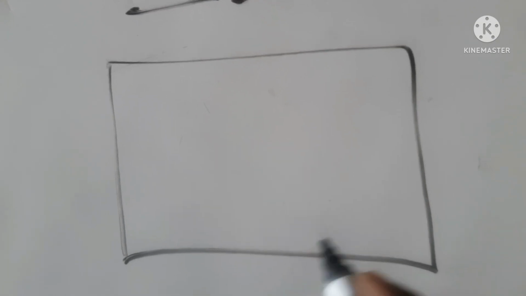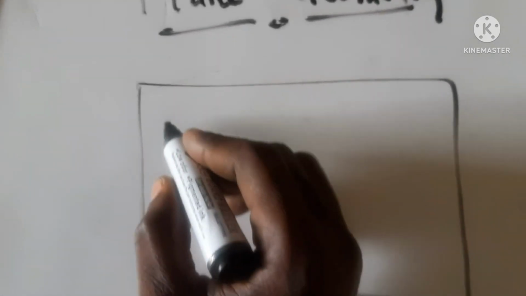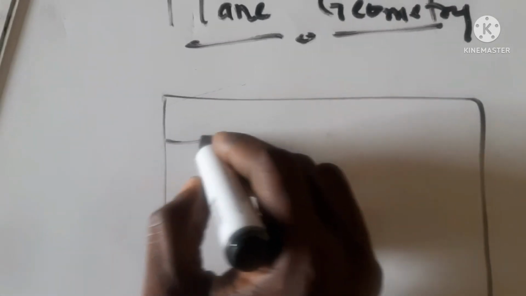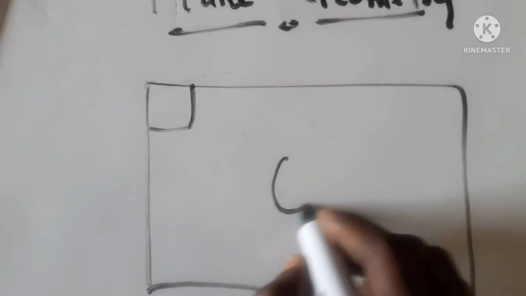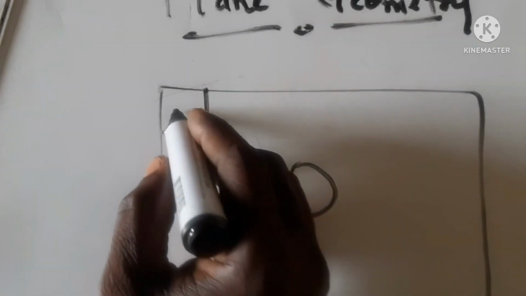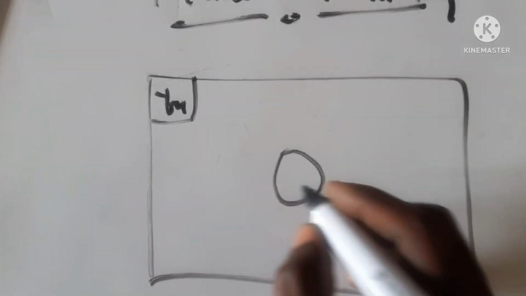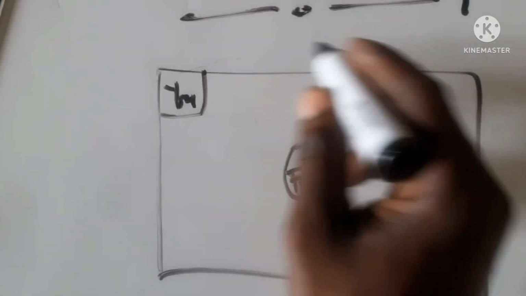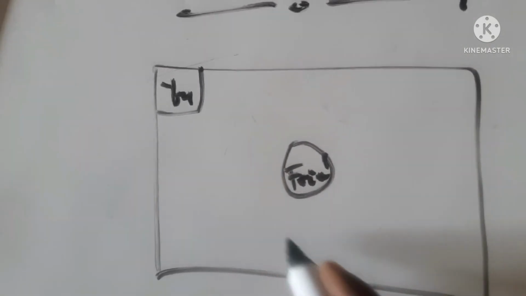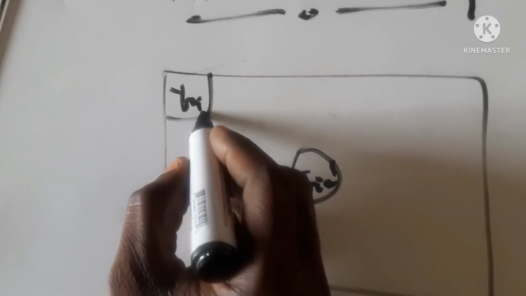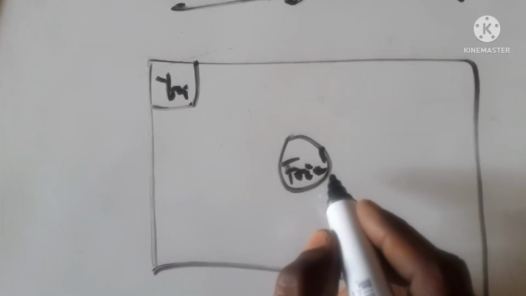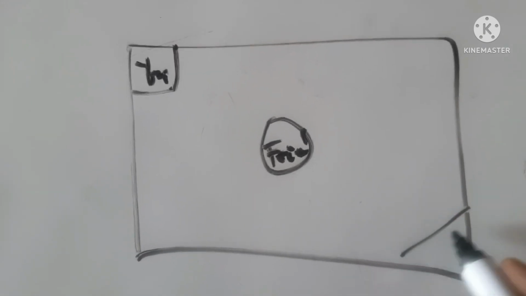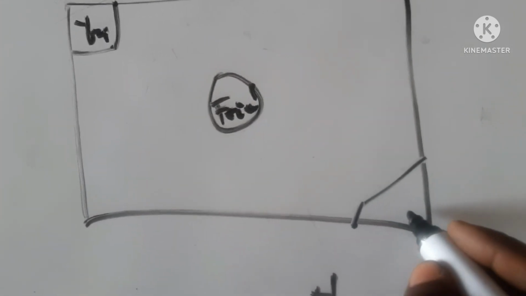So maybe let's say this is an apartment. So this is the whole apartment. In the apartment you have different rooms, right? So let's say you live here and then maybe your friend also lives here. Is that okay? So you are here, and your friend lives here. So straightforward, if you get to this apartment, you can easily determine that this is your room, and this is your friend's room, right? So maybe a washroom somewhere. Let's say here is the washroom.